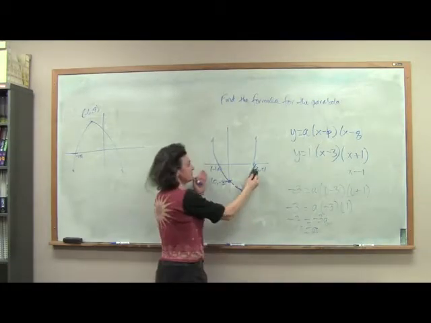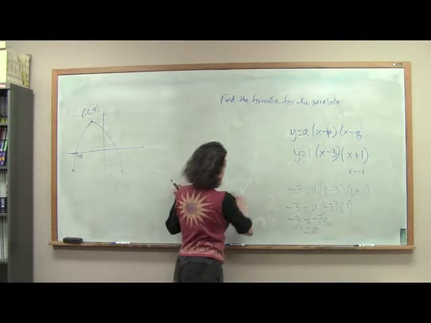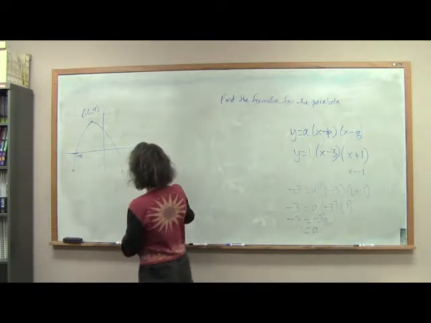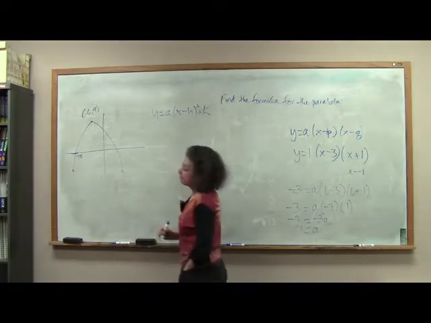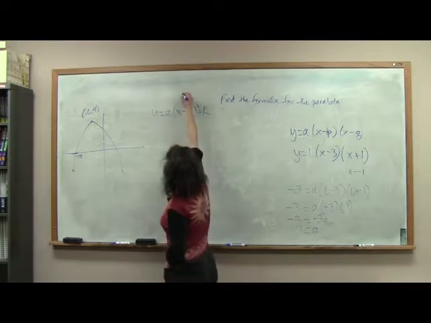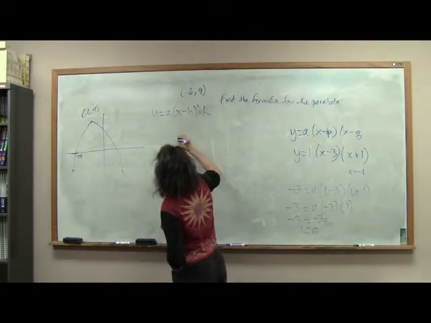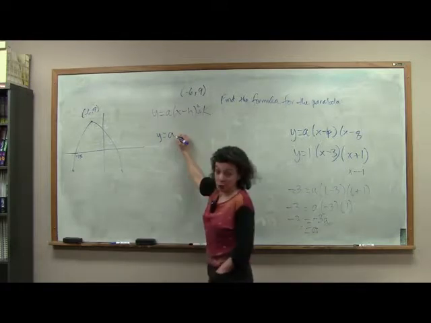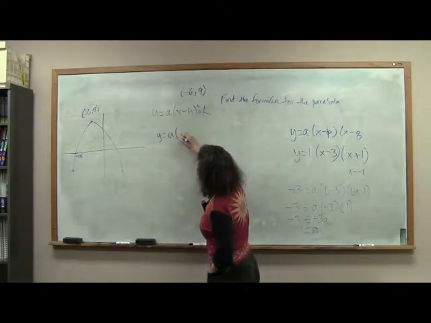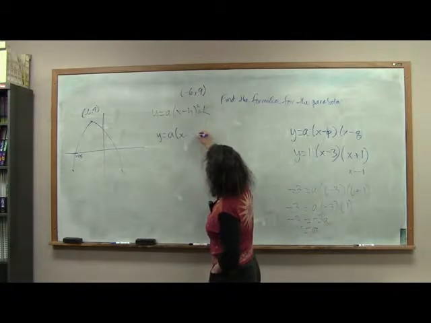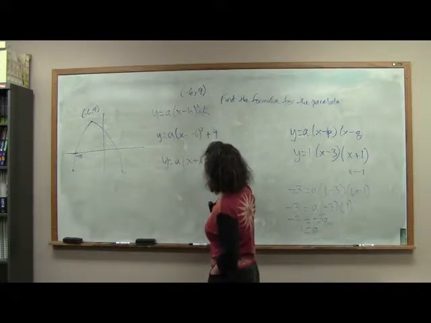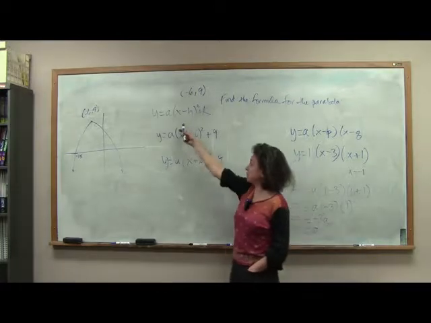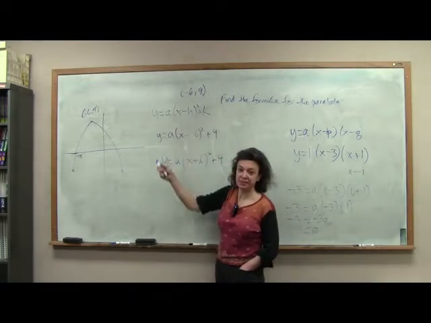So, when you're given your zeros, this is the form you want to use. When you're given your vertex, this is the form you want to use. Okay? My vertex is -6, 9. So at this point, I don't know my a yet. I have a times x minus my h value squared plus k. So at this point, I have x plus 6 squared plus 9. Remember, when it's written in this form, h, k is your vertex.